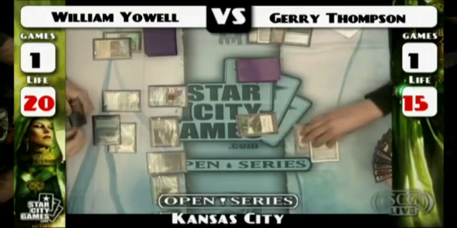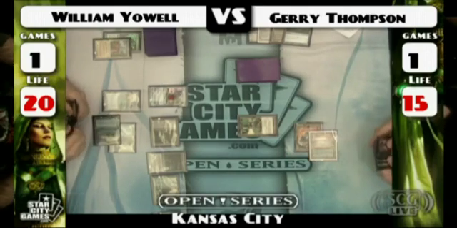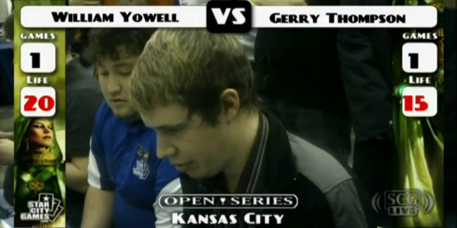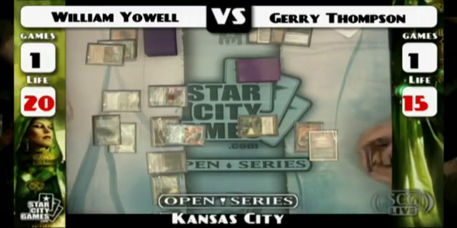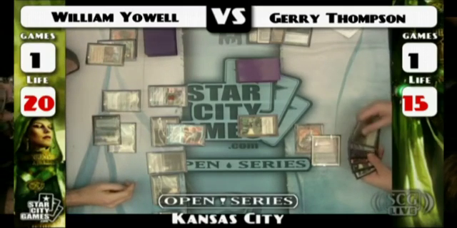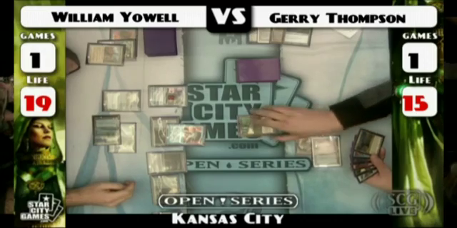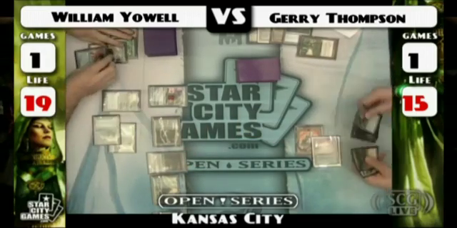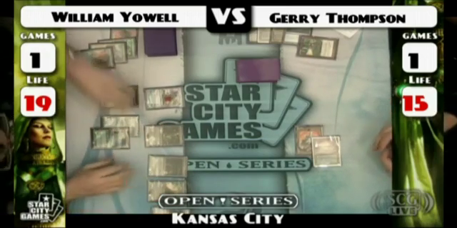And here we go, the second mana, Null Rod. Now he has another Null Rod in hand, but right now, that's still a painful loss because that Coralhelm Commander is going to be able to level its way up. That can get big.